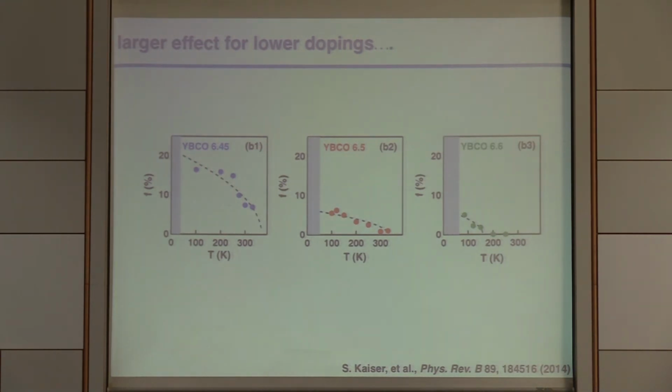Yeah, Martin. One last question. So what I don't understand, I thought this plasma edge only occurs in the first place when you have superconductivity. And only then you can see a shift of it, right? If it's already there, you can see a shift. So how come at, say, 300 Kelvin you see a shift of something that doesn't exist?